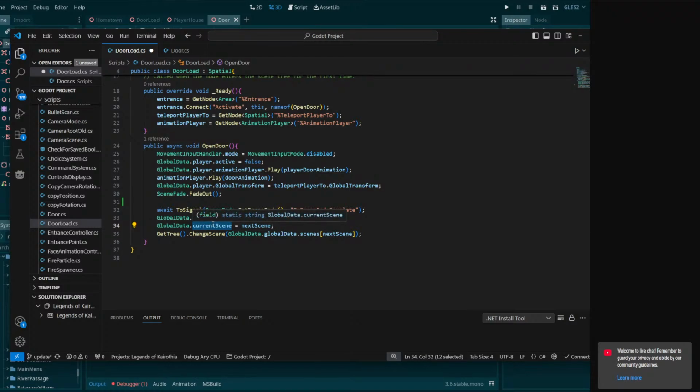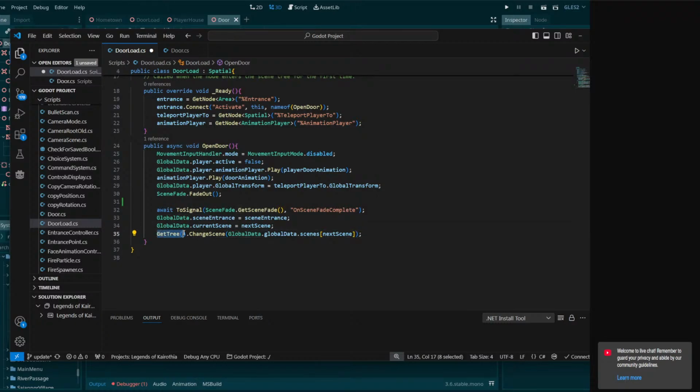I'm not sure, to be honest. Well, it's the name of the current scene that the player is in, like the level. But I forget what exactly I'm keeping track of that. I think there's a reason for it, but I don't remember what it is exactly.